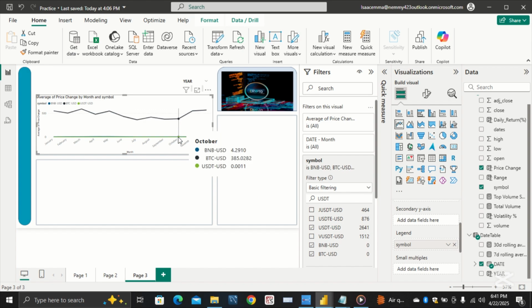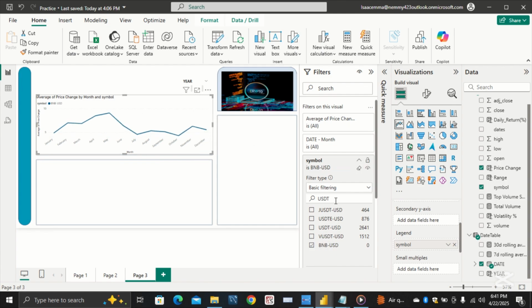USDT is not high? What's the difference? You mean that BTC is more than BNB? Let me not work with BTC. I don't want to work with something so high that other charts won't show so well. I want a nice trend line.